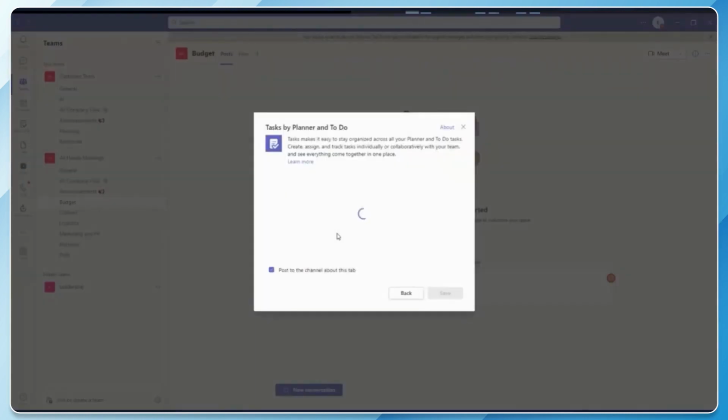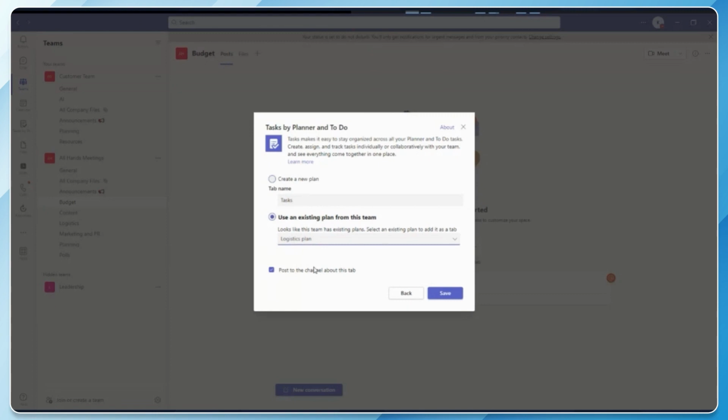You can either select an existing plan that you have. So let's say your boss created one, they didn't know how to add it, one of your team members did. You can add it using an existing plan. Or if it's existing from a different channel, but you want to add it to this channel, for example, I already have a plan from the logistics channel, but a lot of my team members don't look at it because I'm part of the budget team.